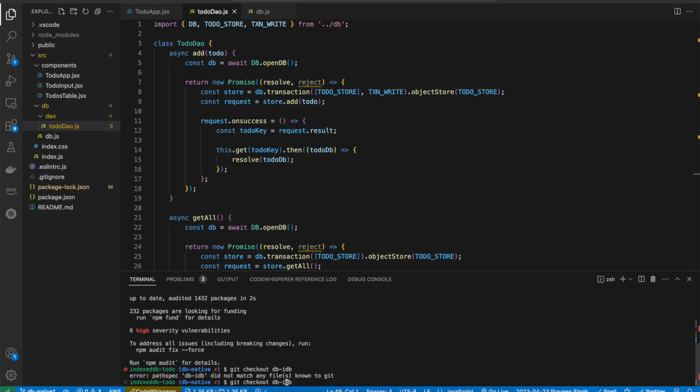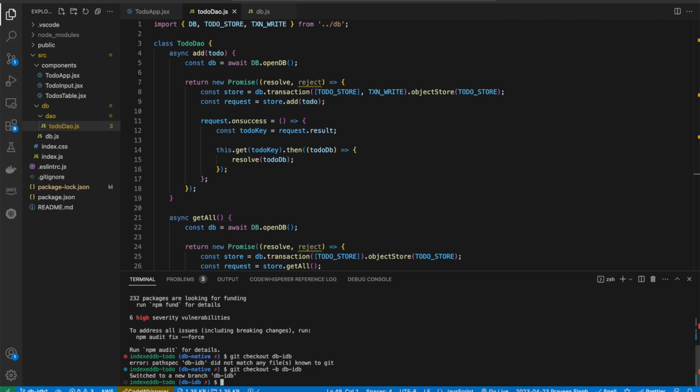Git checkout -b. All right, so we are on the IDB branch. We already have our package.json updated with the IDB library.